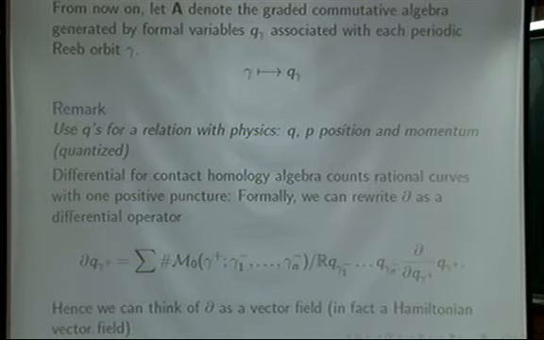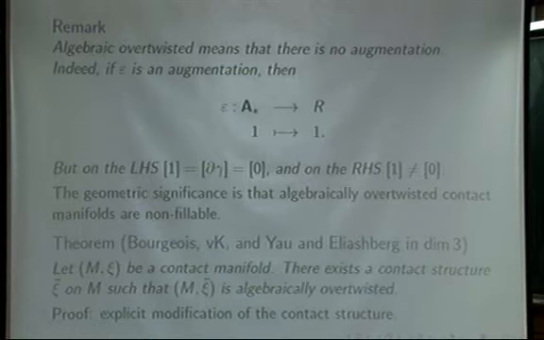Yes. What was the application of your result? Well, there exist non-fillable contact manifolds in any dimension. Actually, what I can do is, given any contact manifold, I can modify the contact structure, really not the form, but the contact structure. And this new modified contact manifold is diffeomorphic to the old one, but it has vanishing contact homology, so it's not fillable, or not strongly fillable. This new contact structure is different from the old one. Yes.